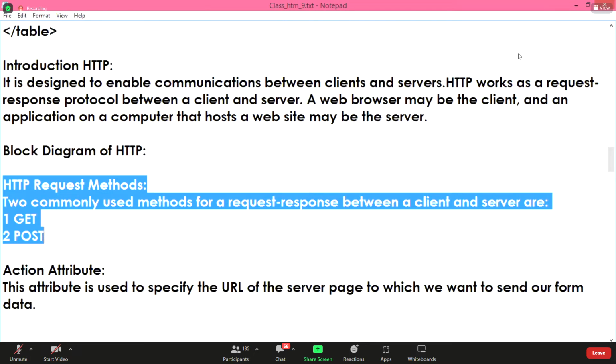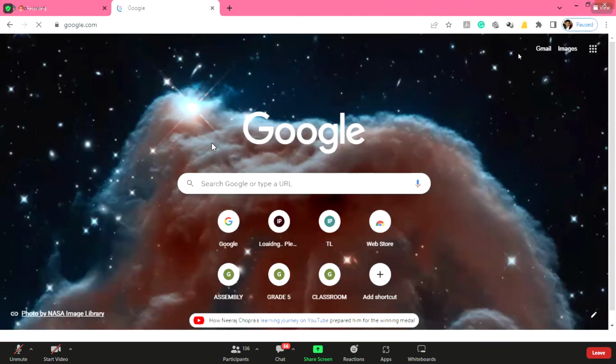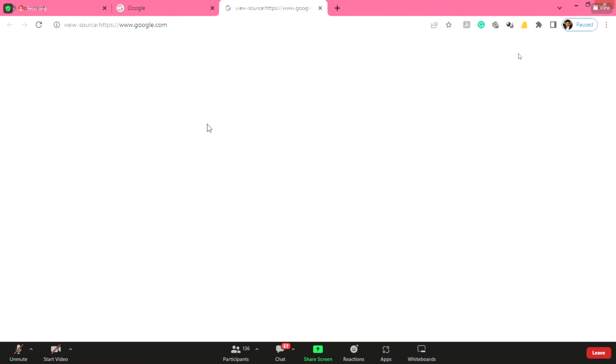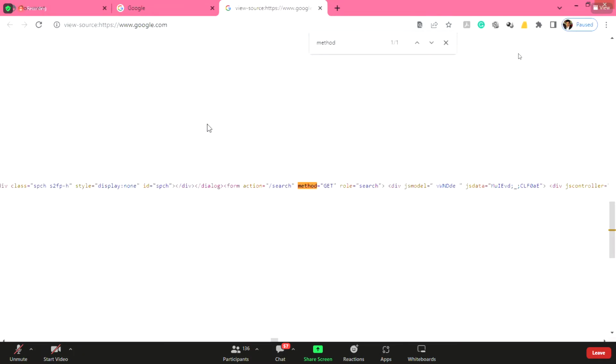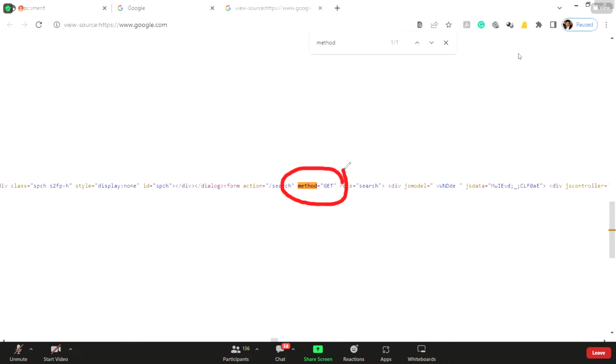If you want to see once again, you can open Google, press Control U to view source code, and press Control F and search method equal to, and see what is available. Yes, GET is available. Is it visible or not? You can try to check it.